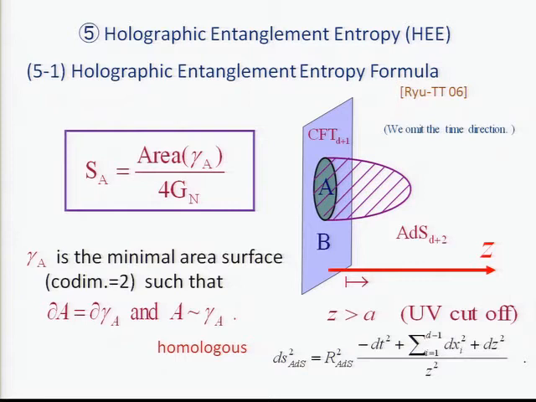So the calculation itself is very simple and summarized into this formula, which I worked out with Shinsei Ryu, who is a condensed matter theorist. We tested this formula on many examples, and it always works well. It looks very similar to the Bekenstein-Hawking formula, but is totally different. Or you can regard this formula as a generalization of the black hole entropy formula.